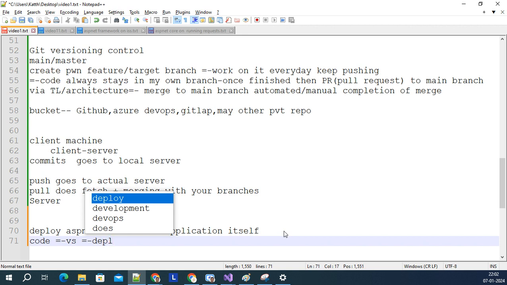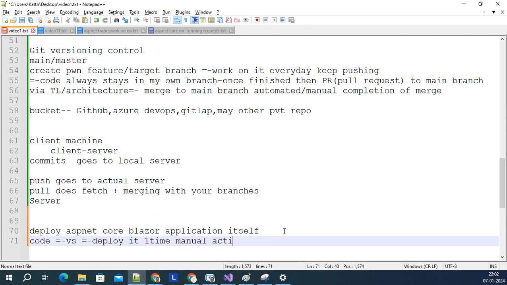Okay, so it's a one-time manual activity. If you want it to be automatically deployed whenever you check in, that is another way.